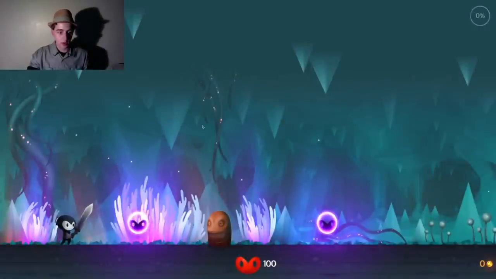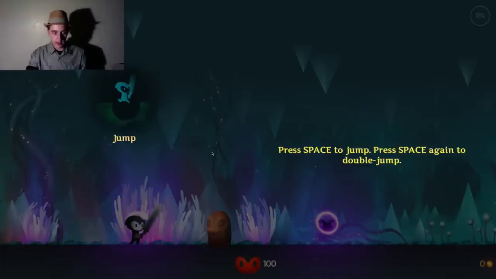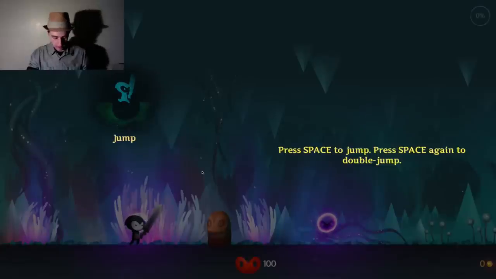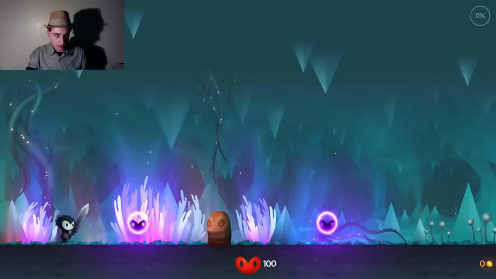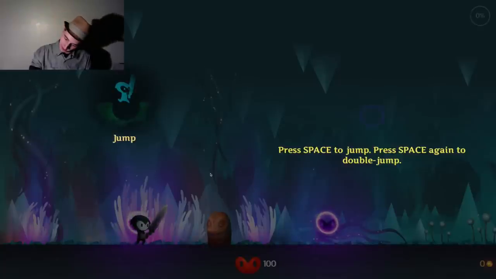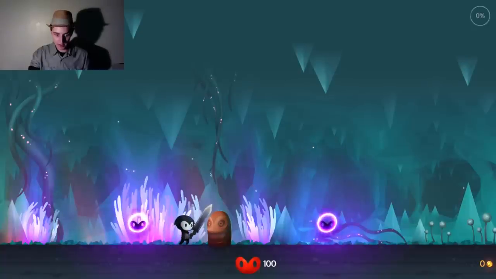Alright, so how do I move? Oh, press spacebar to jump, press space again to double jump. Okay, wait, I can move with the keyboard. Oh, this is kind of weird, because you can only move with the mouse by clicking the button. That's not quite helpful. So, let's see, can I kill this thing?